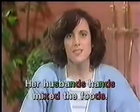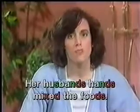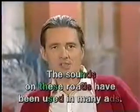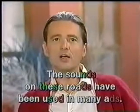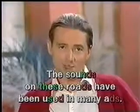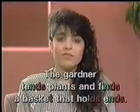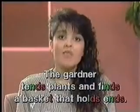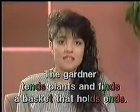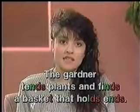Her husband's hands mixed the foods. The sounds on these roads have been used in many ads. The gardener tends plants and finds a basket that holds ends.